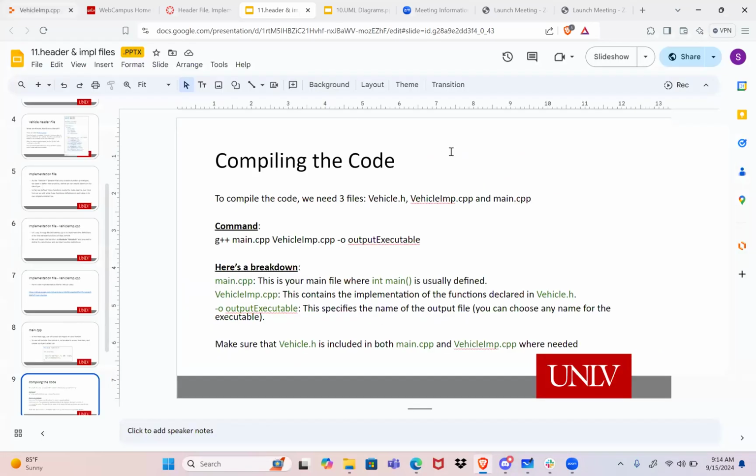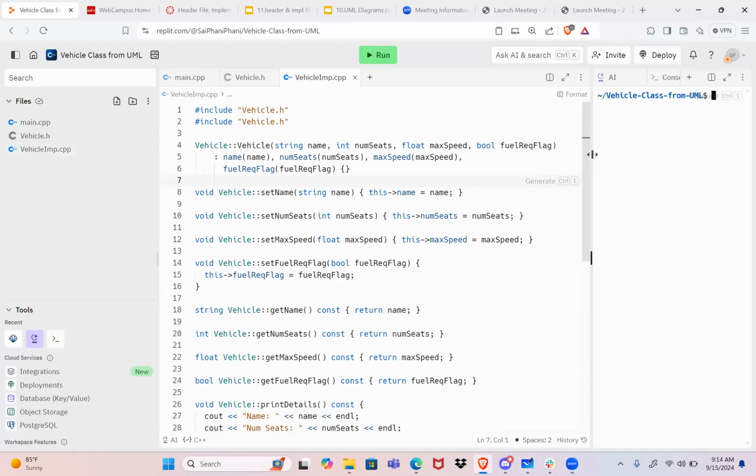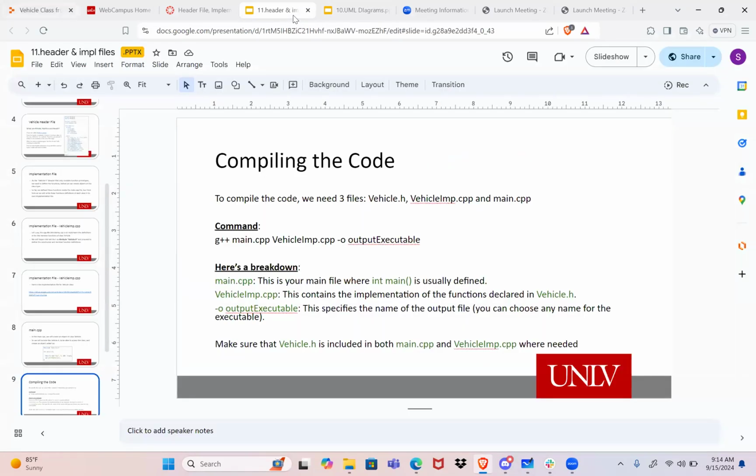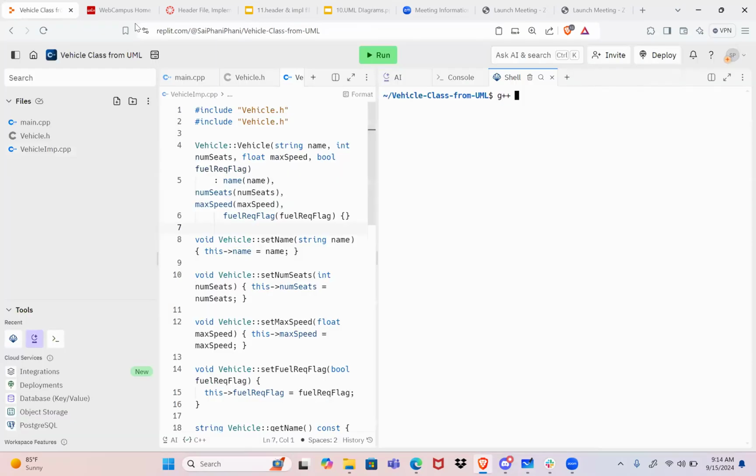So in this case, the way I compile the code is g++ main.cpp, vehicle implementation.cpp, and -o, and I can call this anything actually, vehicle imp.o for instance, and the program compiles successfully. ./vehicle imp.o.